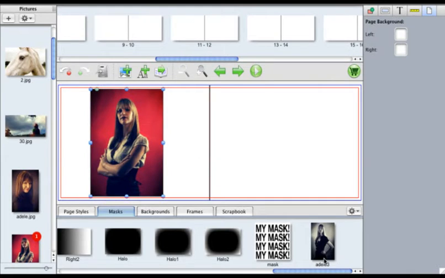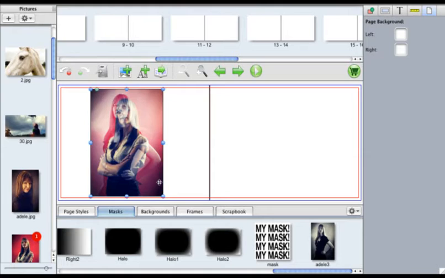And then click and drag this black and white photograph from the Masks tab onto your color image on your book page. And then let go. You see here you have quite an interesting effect. It kind of gives almost a cross-process photograph effect and a bit of a blending. And these are the sort of things that you can do quite easily with this software.